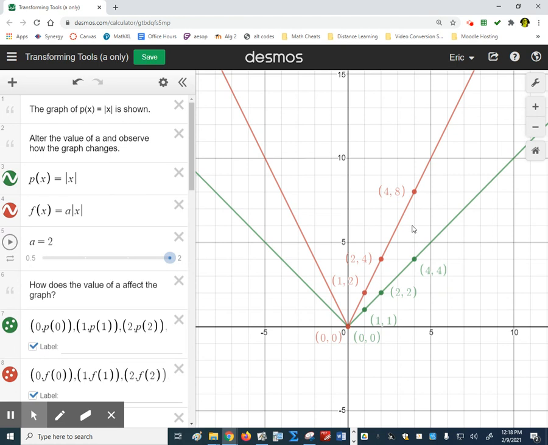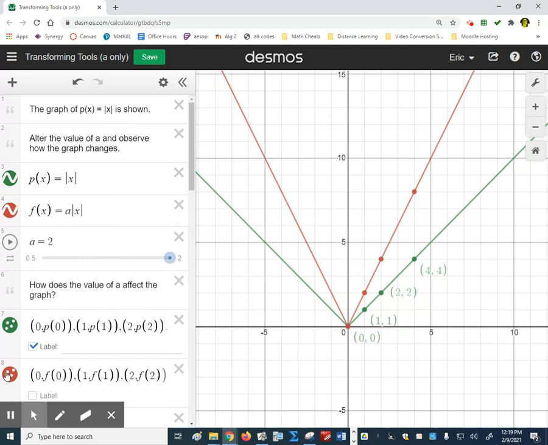It stretched the height of the function out by a factor of 2. Instead of going 1 to the right and up 1 on my new function, if I start at the vertex and I go 1 to the right, I had to go up by 2. I used to go right by 2 and up by 2 with my parent graph. Now if I start at the vertex and an ant walks 2 to the right, he goes up by 4. So the function got stretched by a factor of 2.